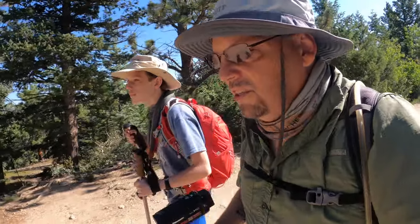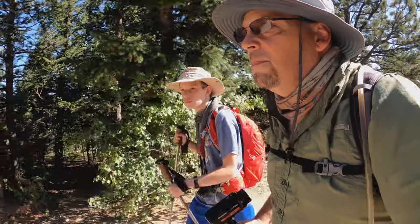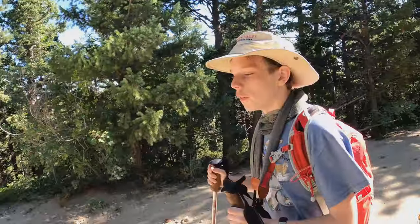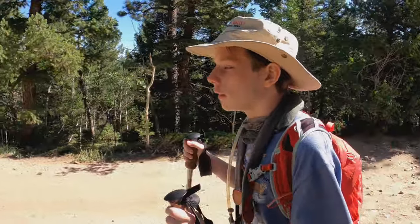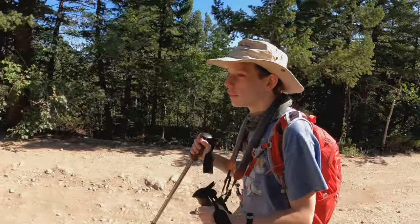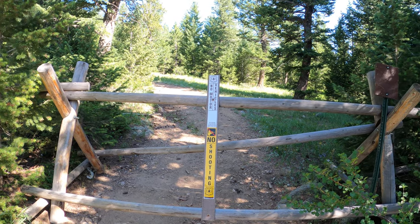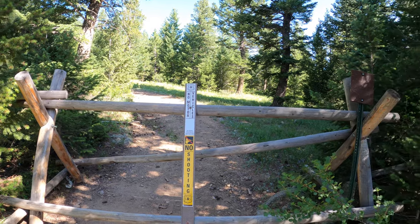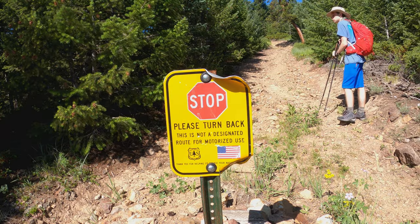That sounds like a decent introductory trail hiking in Colorado, Catfish — and it sure does. A lot of these trails were shared with ATVs, so we might encounter some trucks and four-wheelers. Alright, this is our trail. We're going to be doing the little loop end of Bald Mountain in counterclockwise. At least we don't have to worry about ATVs.